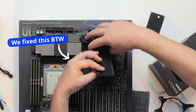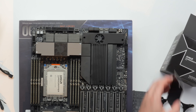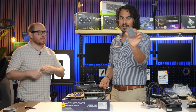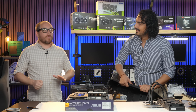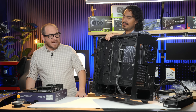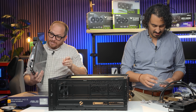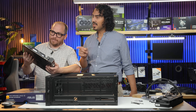I thought I needed to remove this panel but I did not — it helps channel air over the SSD heatsink. Hang on to your socket covers — always put them in your motherboard box in case you upgrade or sell your parts. The board looks clean. Oh, there's a protective film on the back to peel off too. The capped connectors are for your second power supply — leave them capped.